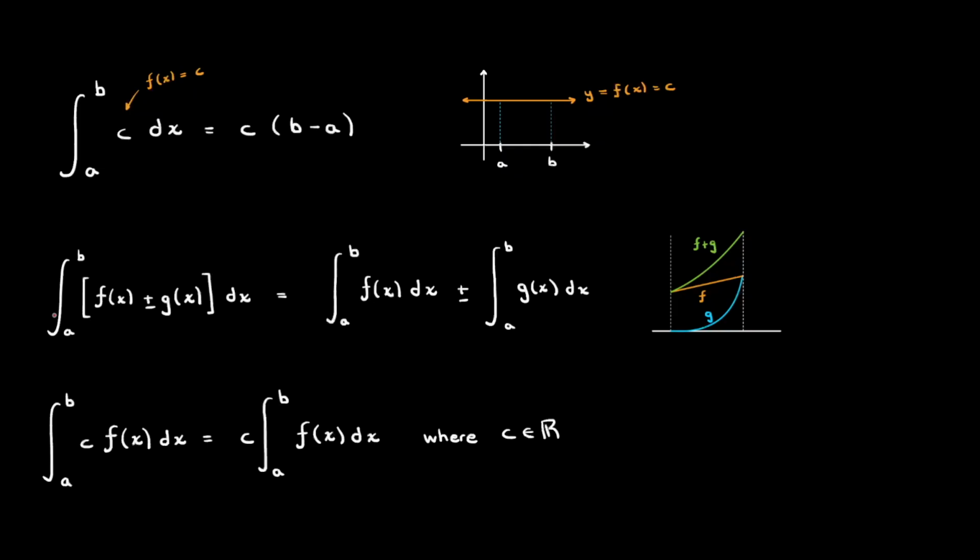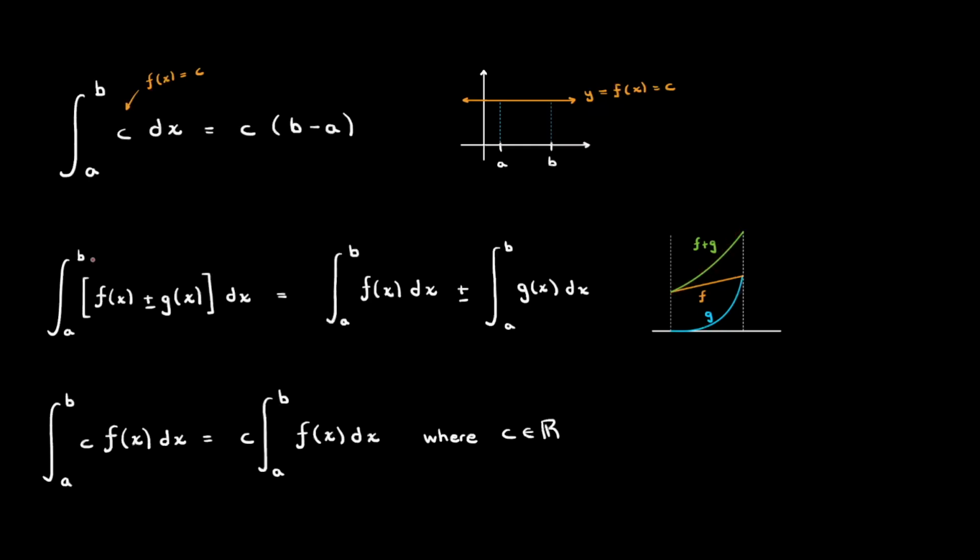The next two properties are the linearity properties of the integral. It basically says that the integral behaves how you would expect it to with sums and constant multiples. So if you take the integral of a sum of two functions or a difference of two functions, well then you can just take the integral of the first function plus or minus the integral of the second function. And if you want to think of this in terms of areas, let's suppose that we have our first function f in orange and our second function g in blue, and then f plus g is just adding the outputs number by number to get this f plus g function.